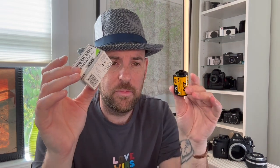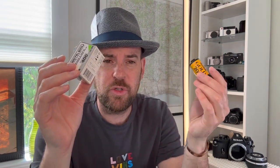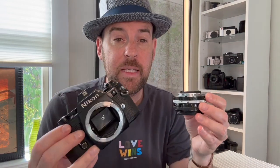This is film. This is a Kodak 200 Gold, which I need to develop. And this is Arista 400 expired. This is an expired Arista 400 black and white, which I got for like $4. This is the camera. This is the camera I'm going to suggest you start with.